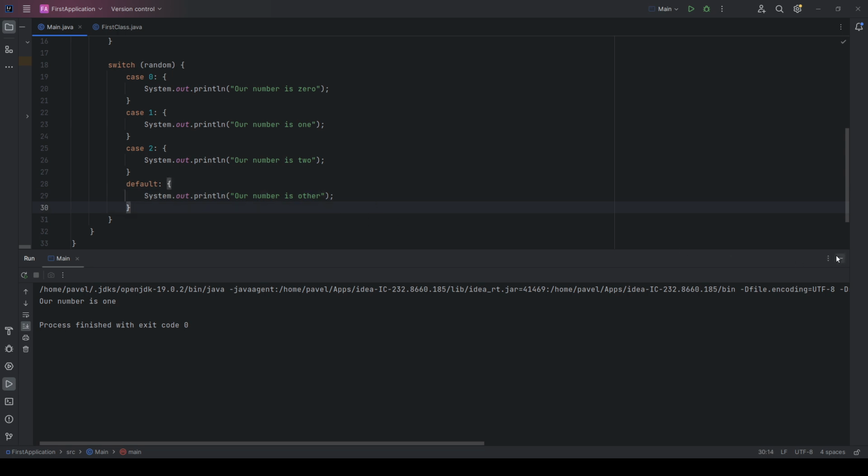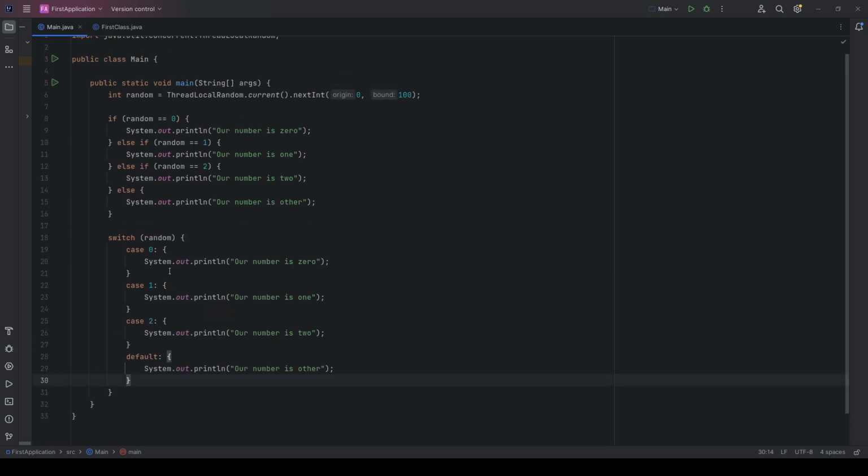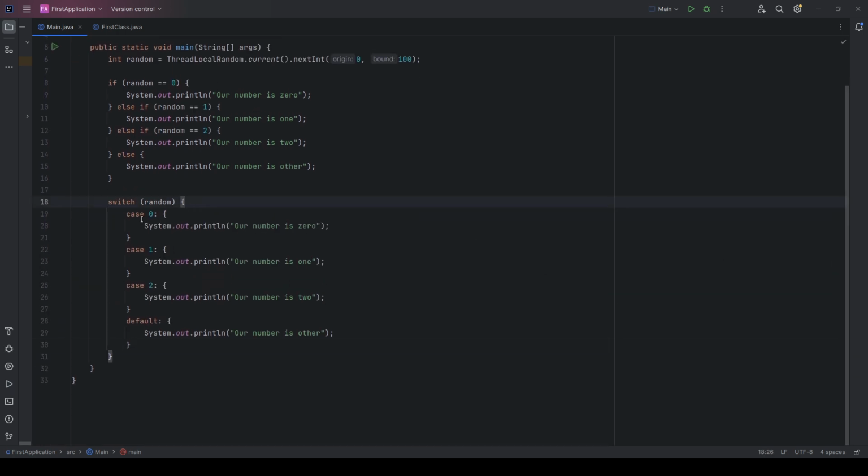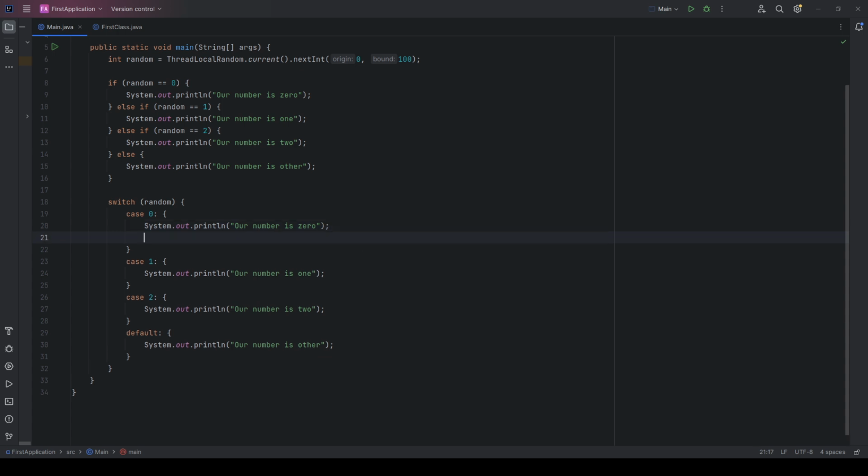Yeah. And what else is actually important when we want to use the switch statement? When we use the switch with this syntax, after the colon we have to write the keyword break.